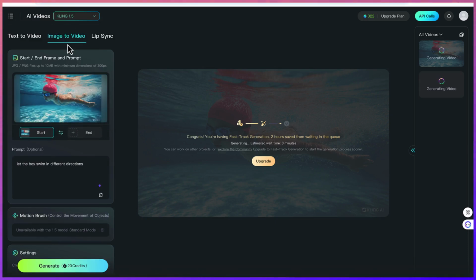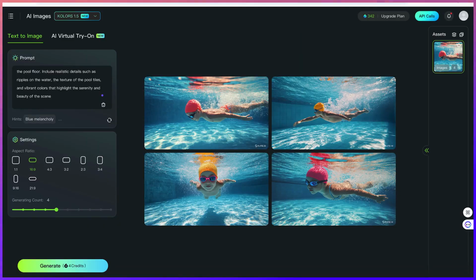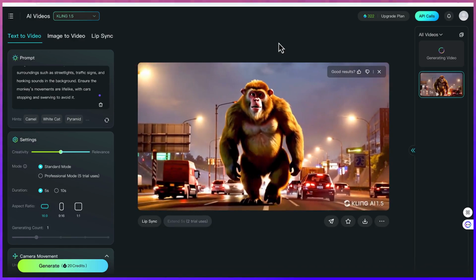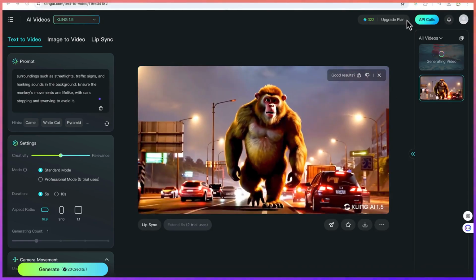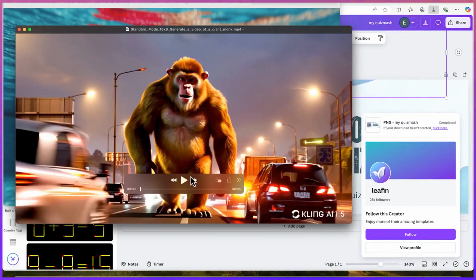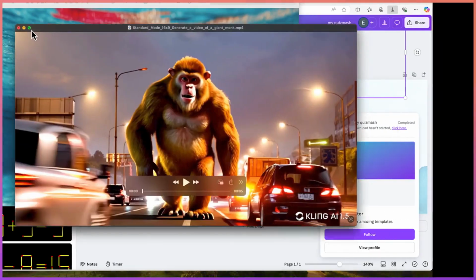You can do this also if you want to go directly from image to video. If you have an image outside, you can import it and give it some prompt, and it's going to change everything and bring it to life. Right, so I think our video is ready. You can actually see it here, and it's just going to download with a simple click. You can also click over here to preview it fully.